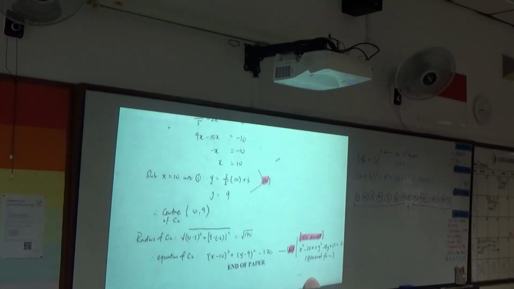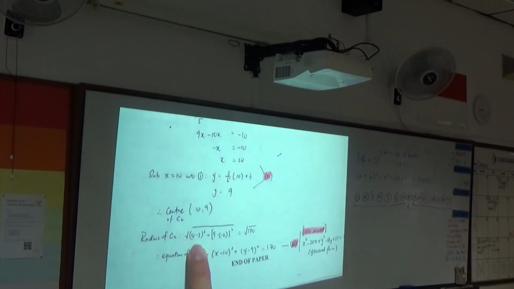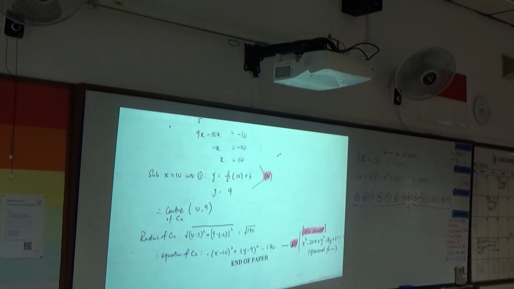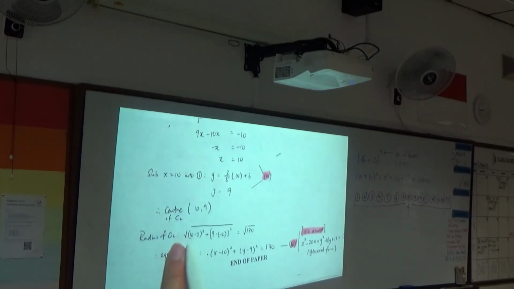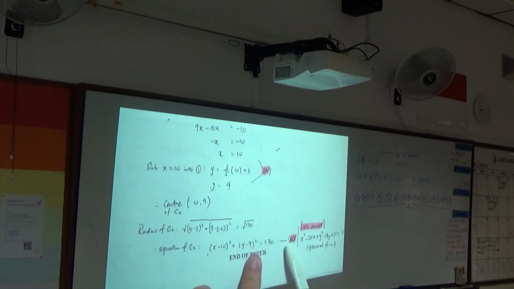For the last part, to find the radius of the circle, you can make use of either the point A or the point Q. Radius of the circle, not the center. Either you make use of the coordinates of A or Q, and relate it with the center of the circle coordinates. Then you will get square root 170. I do have one unfortunate case of forgetting to square root. And then after that, you lost that final mark.